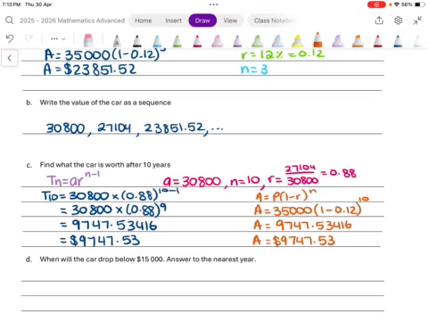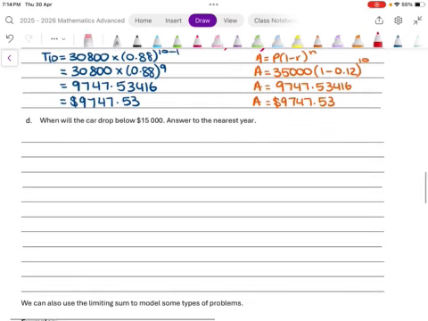Now, I can hear one of you saying, hey, miss, but why have we not got 35,000 as our first value of the car as a sequence? And that is because we have N equals 1 is our first value of the sequence. So this here is our N equals 1. This is our N equals 2, and this is our N equals 3. Our 35,000 is our N equals 0. It's our initial value. So we don't use it in our geometric sequence or series for this. Sequence, the series is when it's plus.